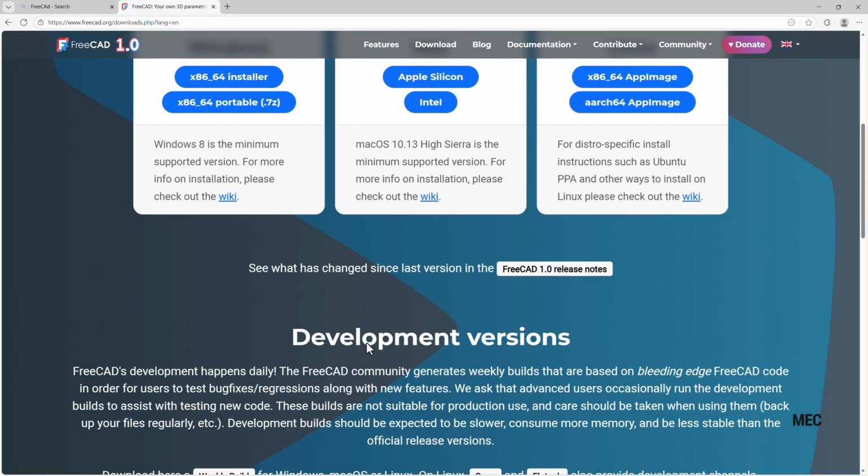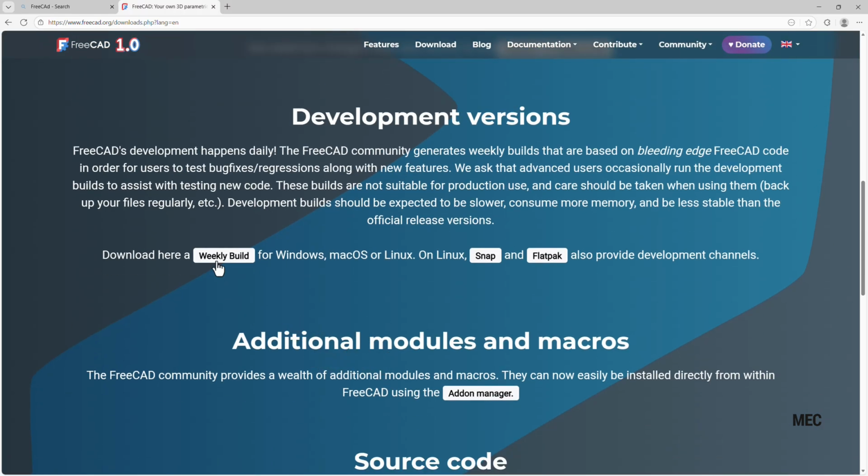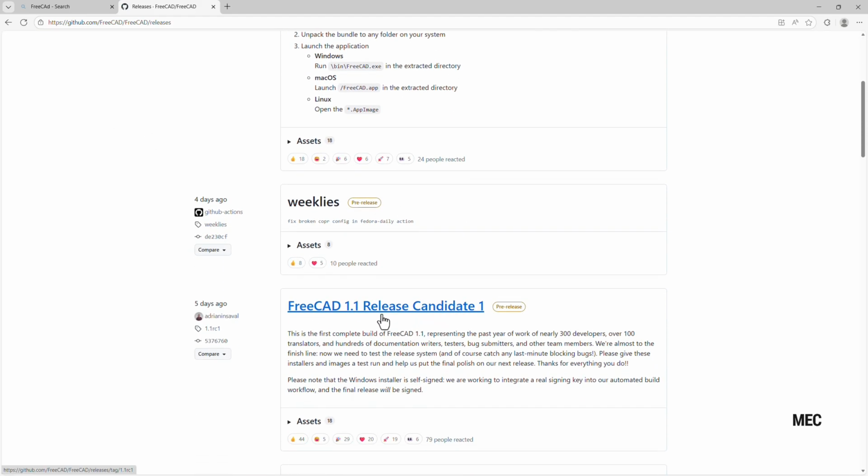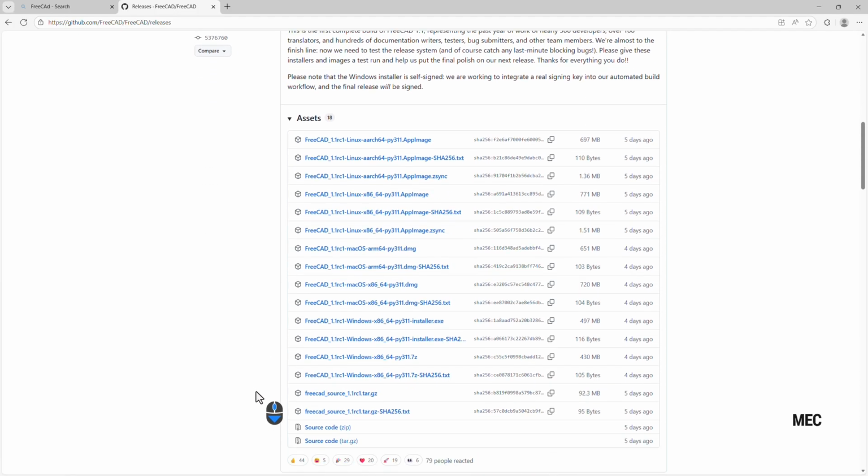If you want to try the version 1.1, you can go to Weekly Builds. This will take you to GitHub, where you can find the release candidate, and under the Assets, you can download the installers for Windows, macOS, and Linux. Just pick the one you need.